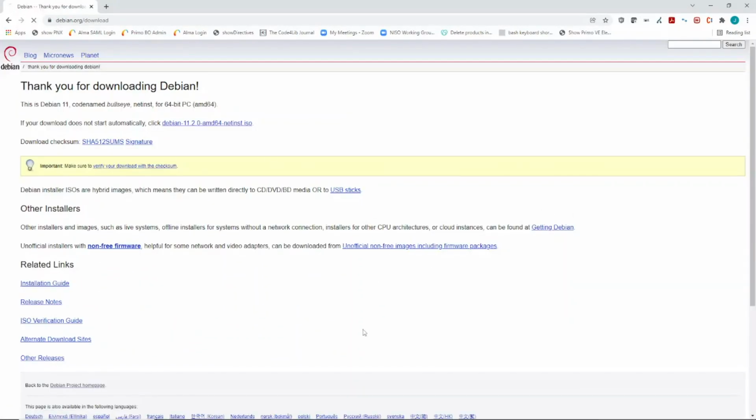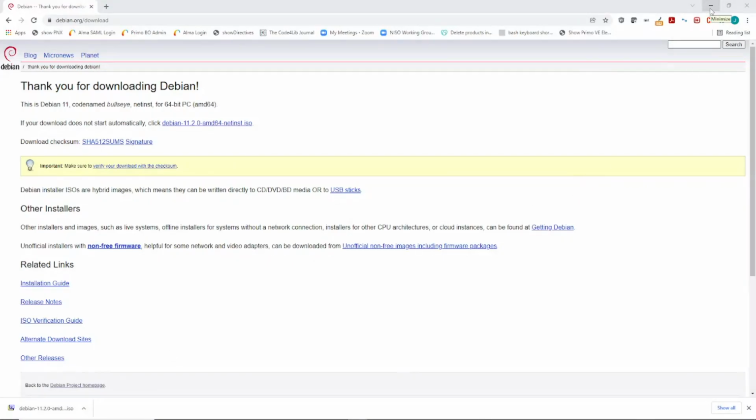Okay, so you have a lot of different options here, and it looks like they're just going to go ahead and automatically download it, which is good. But really what you're after, you want to make sure that this link here is the one that you download. So you want it to be a .iso file, which is kind of a CD image that you can insert into VirtualBox to install Debian. Okay, so as you can see, this has gone to my downloads folder.